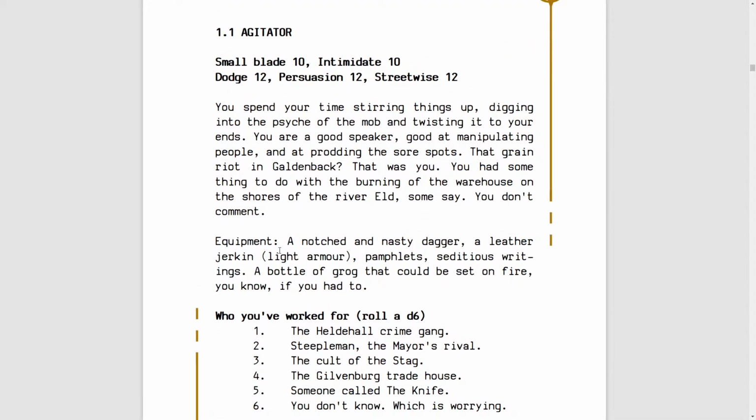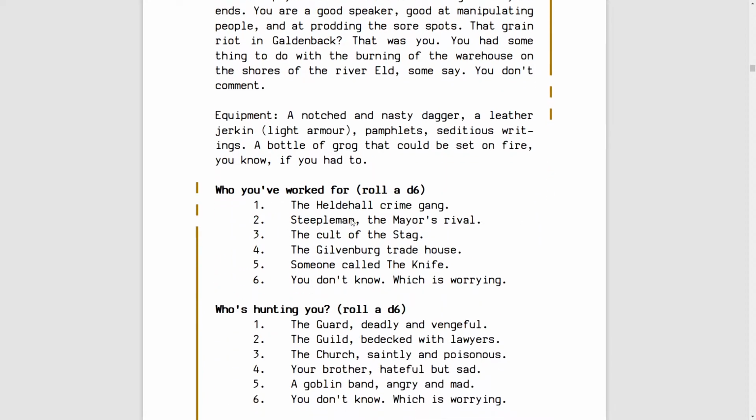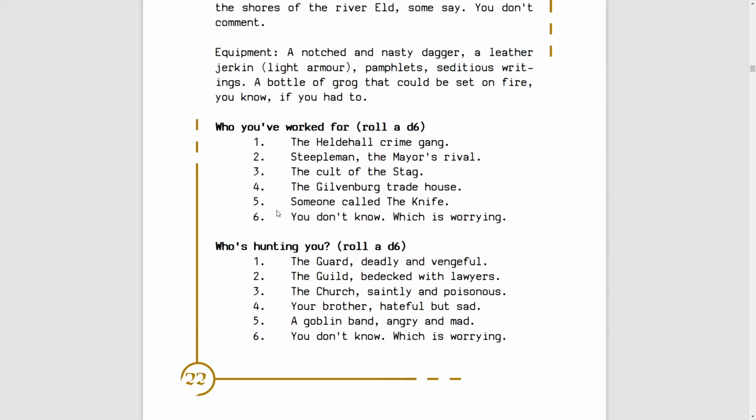This is to give you the flavor of your character. Once you've got those 4 options, you'd probably read through each of these descriptions and say, do I want to play something like this? Is this my origin? Is this where I come from? And once you decide on a career, there are 2 d6 rolls that you make, and they each complete a sentence. So who you've worked for in the past: you roll a d6, and it's either a crime gang, the mayor's rival, a cult, a trade house, someone called the Knife, or you don't know, which is worrying.